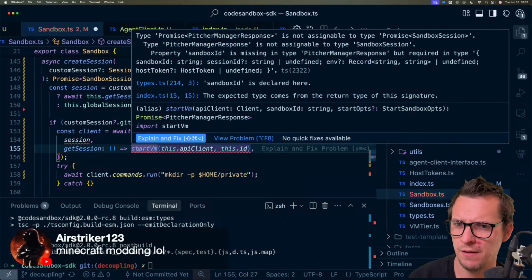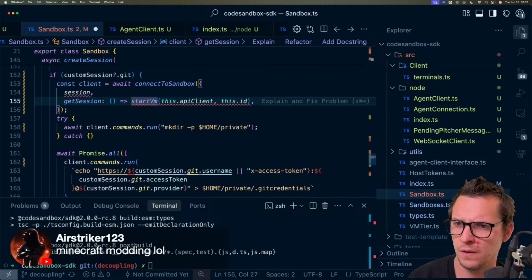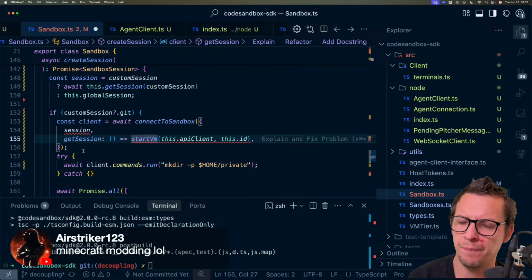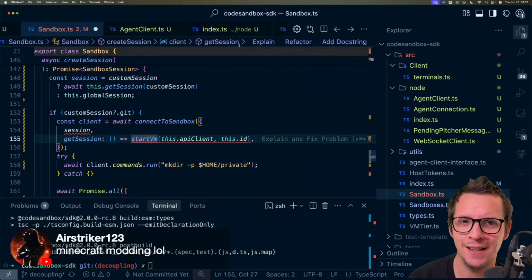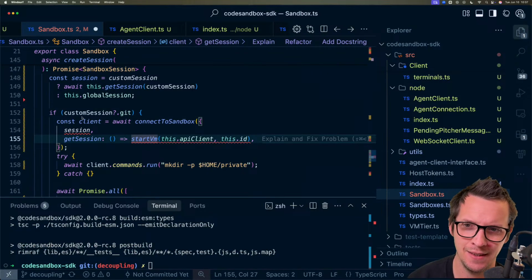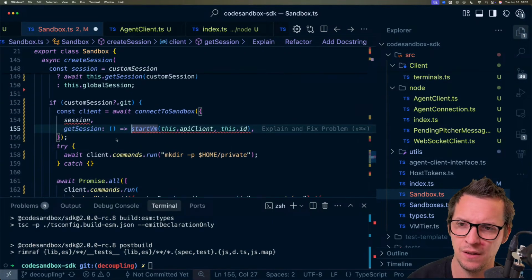So this is gonna give us the picture manager response. The point is, practically it won't really reconnect in this context when we're writing Git and everything, because it's just a very short session.